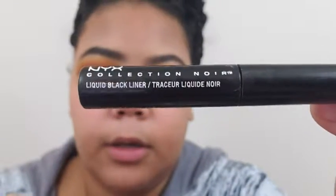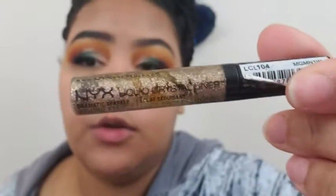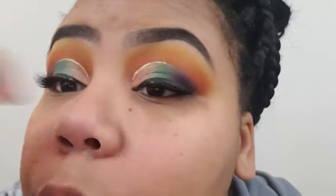There we go. I used this liner. And then, I'm not going to zoom back in because I'm going to show you what else. I use this NYX liquid crystal liner, crystal silk, that's what it is. Use this on my open air. And yes, then I added some more purple to the end because I blended out my liner because I didn't want a wing today, so I just did this. Y'all not good at describing nothing. So yeah, that's the eye look for now. I'll come back and finish it when I finish up my face.